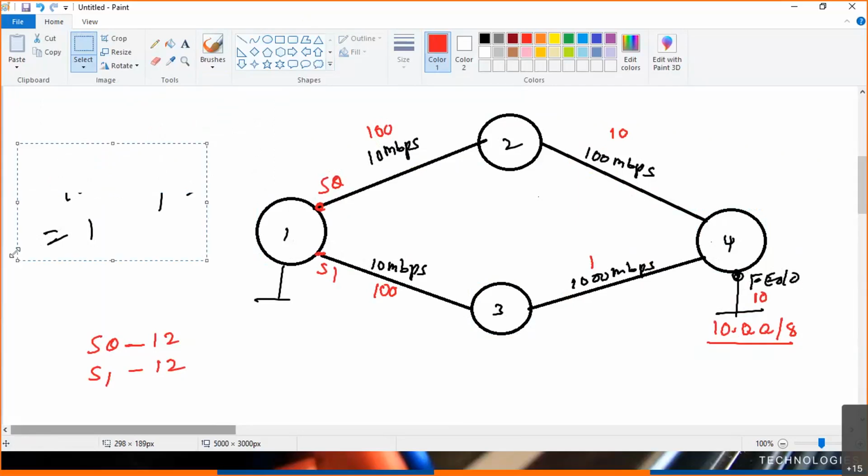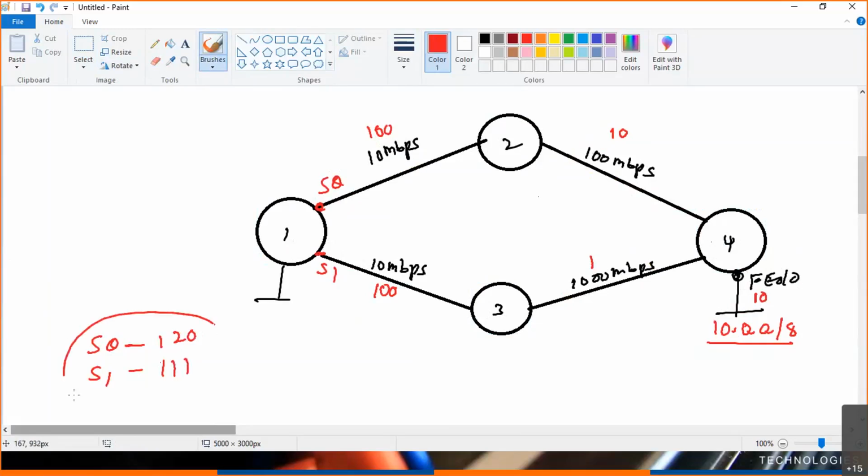If you have a gigabit port, then you have to change the reference bandwidth. Now via S0, what is the cost value? 120. Via S1, it is 11.